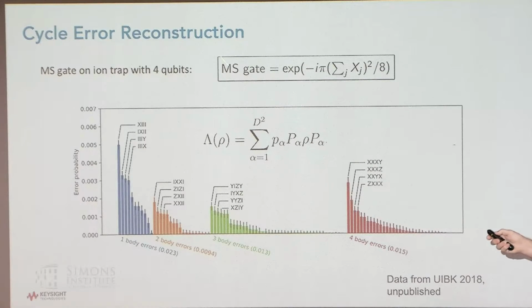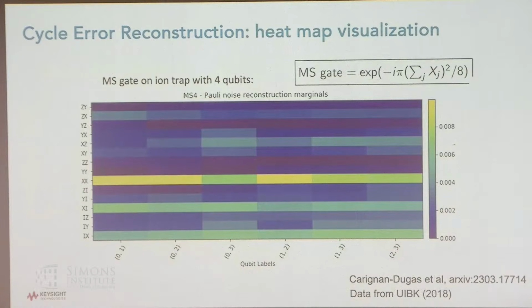And then we looked at the MS gate, which is a Clifford 2-qubit gate, and again reconstructed the same thing. And then we actually see many four-body errors because we're doing essentially 2-qubit gates in parallel on the system. And so, anyway, we did that experiment, and then I think there's a lot of work required to understand what this data tells you about your system and what error correction strategy and decoding strategy you want to use.